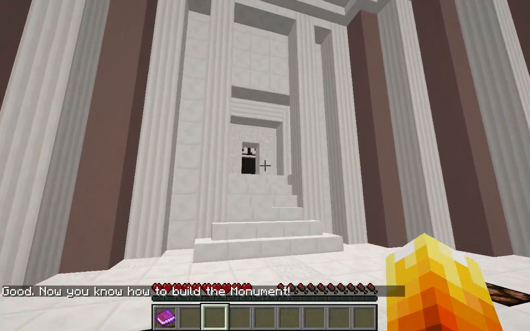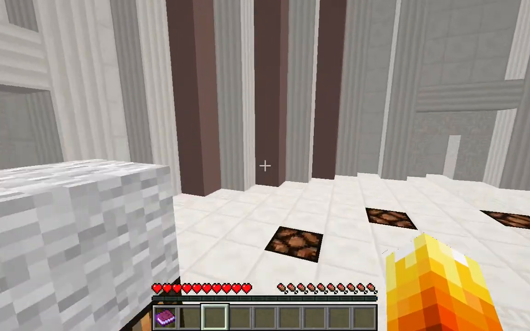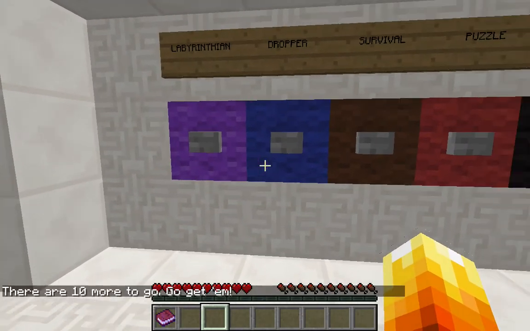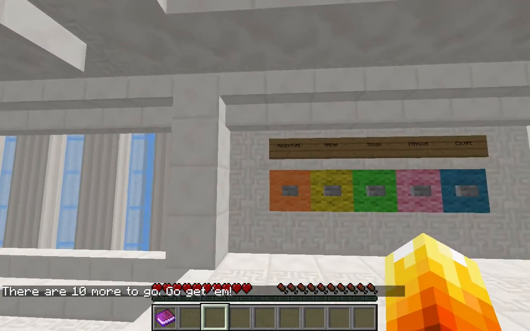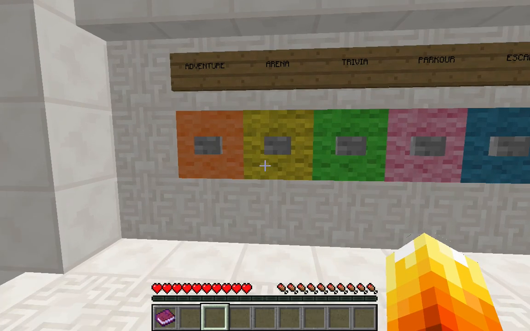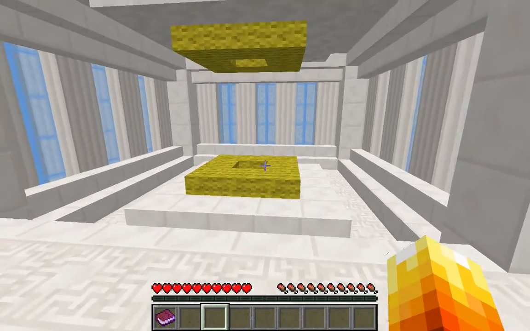Where did it open? There it is. No, it isn't. There it is. No, it isn't. There it is. Oh! Okay, which one should we do first? I hate labyrinthine. Dropper. Okay, survival puzzle. Boss battle. I would say boss battle adventure. Arena? Maybe? Possibly? Yes, arena. Okay, let's go.